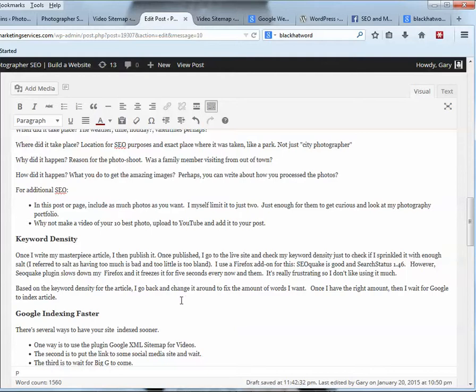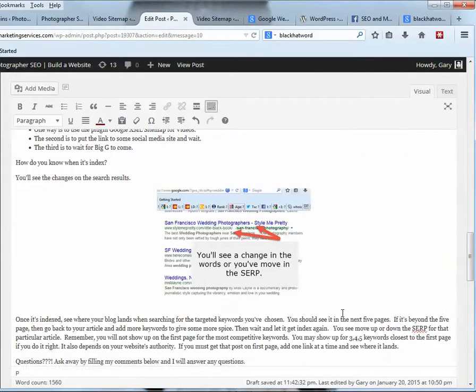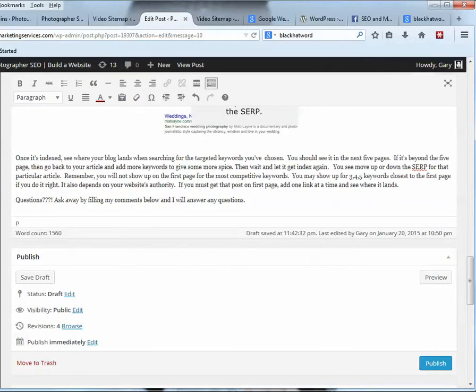I found that the SEO Quake add-on slows down my Firefox and sometimes it freezes, so I tend not to use it as much, but I think it's better than Search Status. There are other add-ons, but these are the only two I've used, so you could find other keyword density add-ons on your own. Let me publish this and then I'll get back to you.